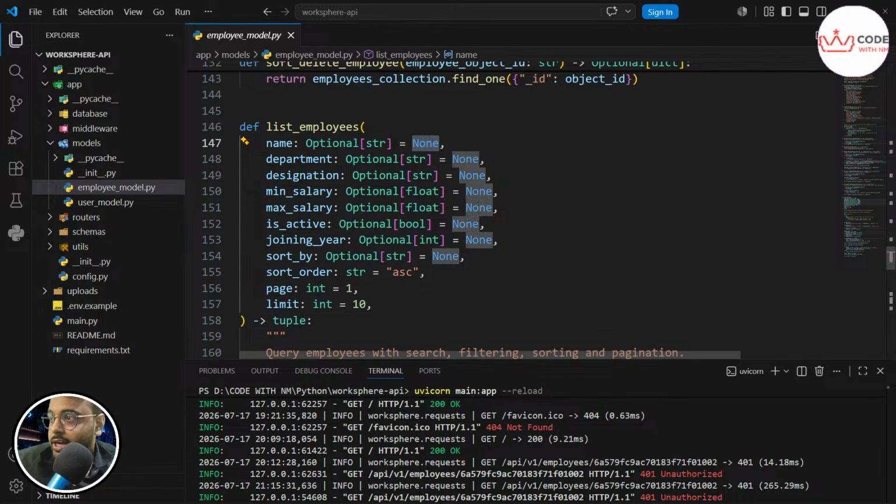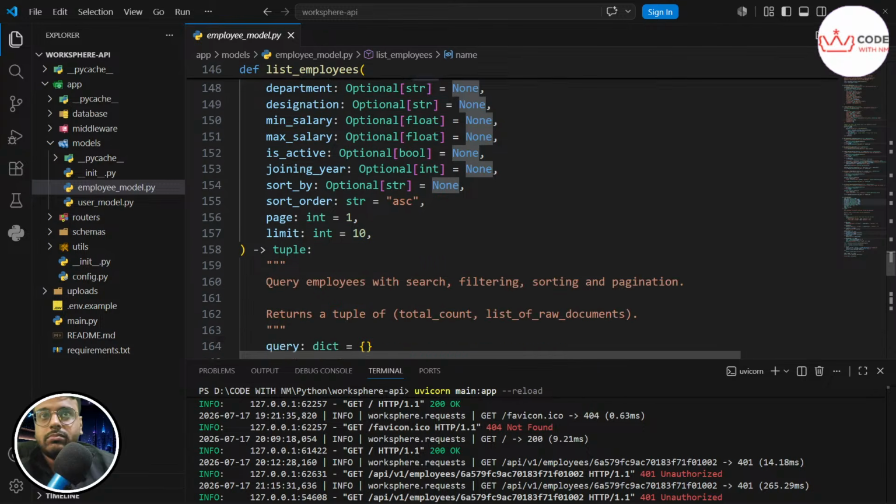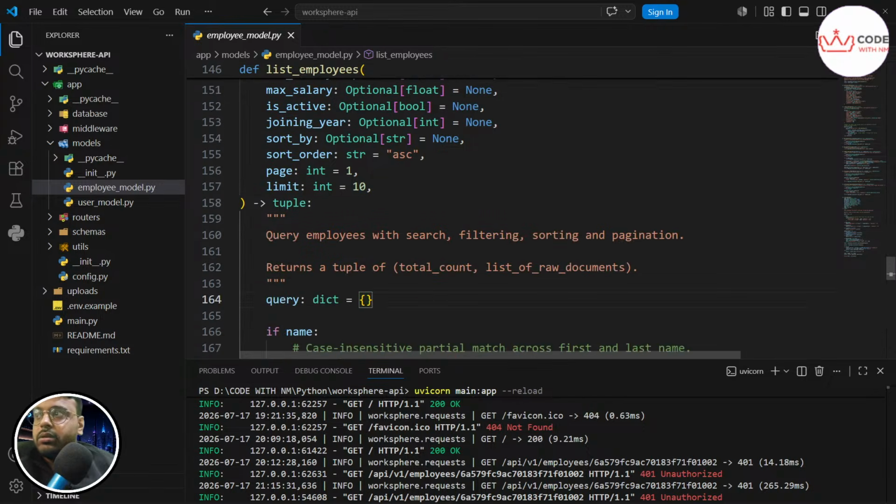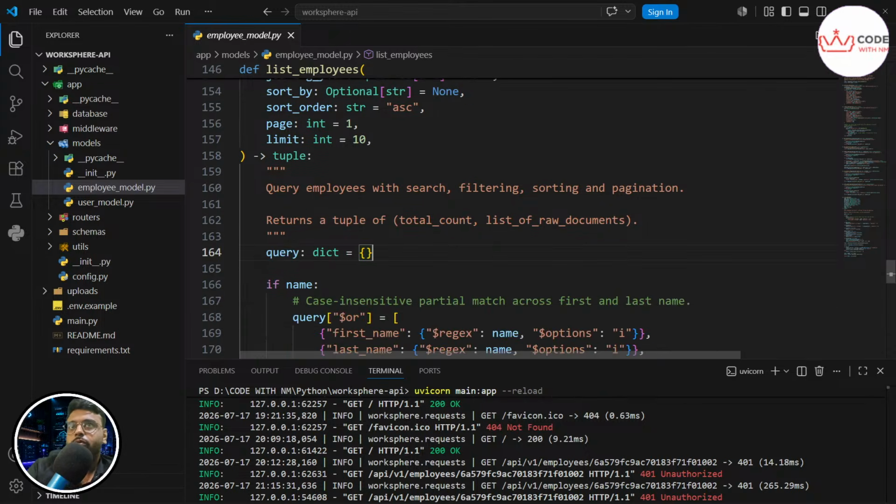If you have this as a list, it will override my name to None, but because of tuple it won't override it, because tuple is immutable.